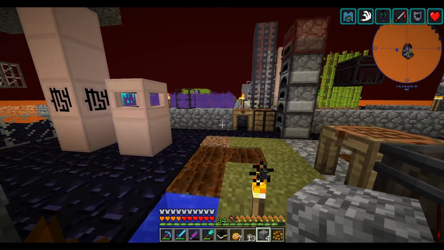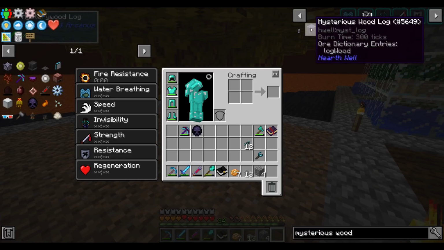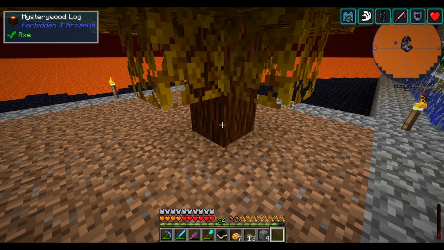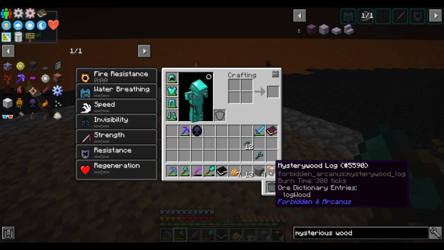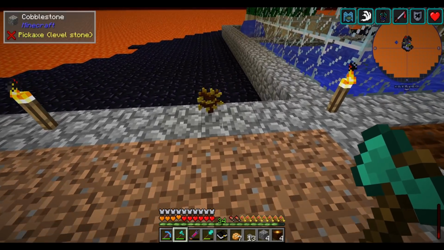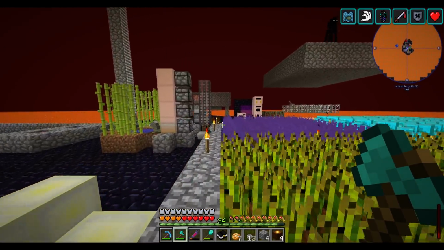Alright, let's go grow the tree. I think I have the wrong sapling. The mysterious wood log is from Hearth Well, and this is from Forbidden and Arcanus. They also are like entirely different colors. Yeah, this isn't even close, right? This becomes something else. Mystery wood, not mysterious wood. Alright, back to square one.